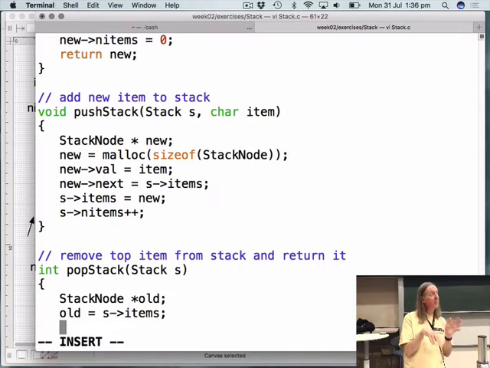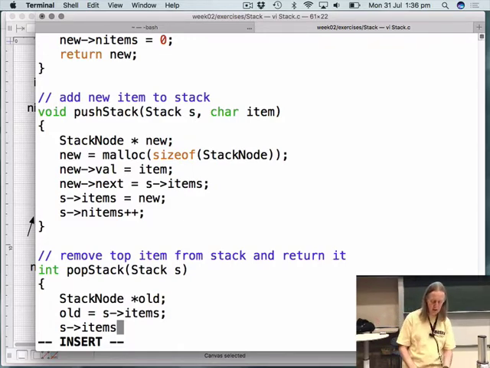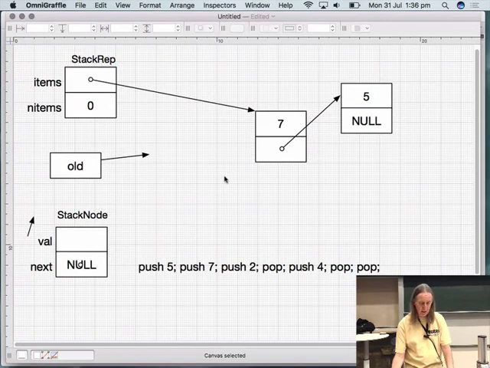Okay, so we've grabbed a pointer to the first node in the list, current first node in the list. We now want to bypass that node. So the way we're going to do that, we're going to say that the new first node in the list, the first node in the list is denoted by S arrow items, is equal to the node after the node that we just removed.